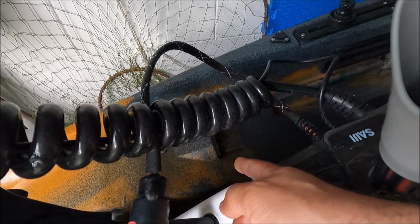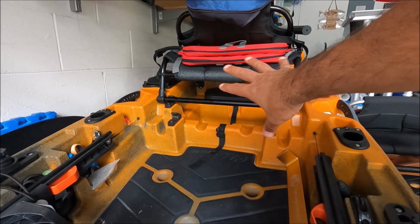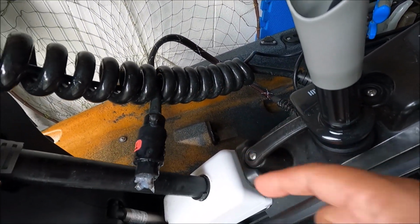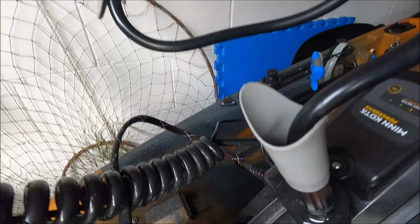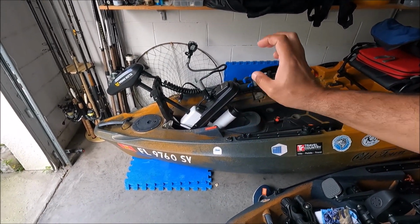When you plug this into there and the battery into their connection points, they go bad. The battery side not that bad because you don't play with that too much. But here, it's crazy. Right in front of there, when you plug it in, it always seems like it goes bad after a couple years or a year, whatnot. And I highly recommend you guys switch it with a good plug connection set right now before it's too late. I know it sucks when you get out there, you're fishing and you're stuck, no power on the motor, and there's nothing you can do. So I would highly recommend Old Town replace those with much better connections.